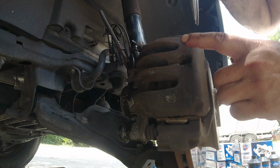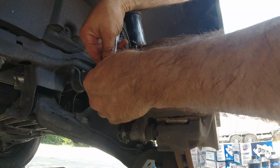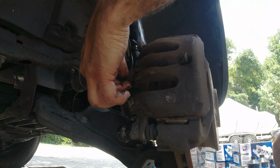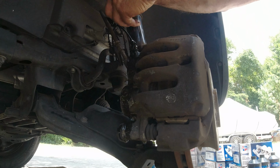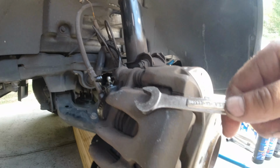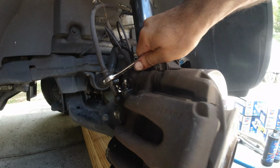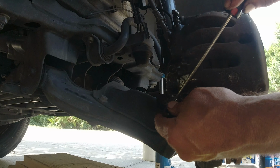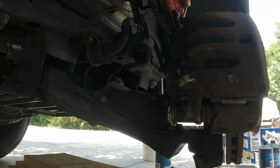All right, first thing I'm going to do here is remove this sensor. There we go. And remove it from the back here. And let's put it aside. I'm going to reuse it again. Now, something very important while the caliper is in place is to loosen the brake line. Here we go. That way it's easier to take off later. Now we're going to remove these caps. This one up here too.